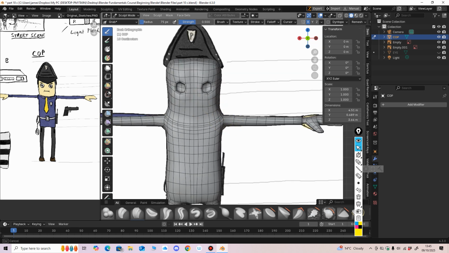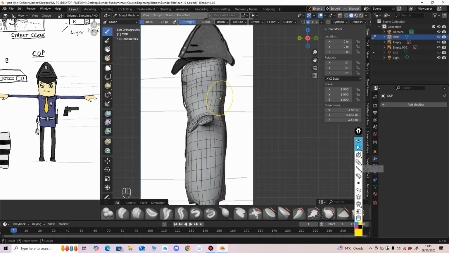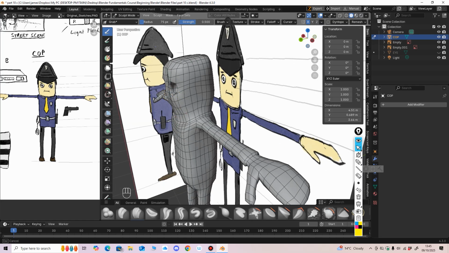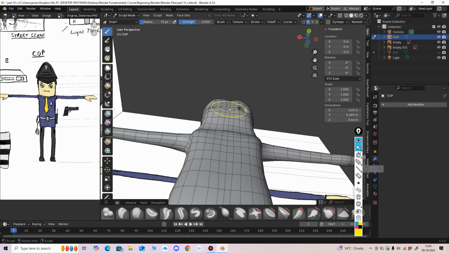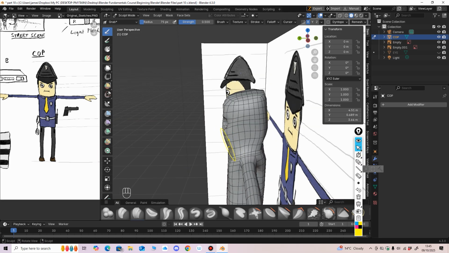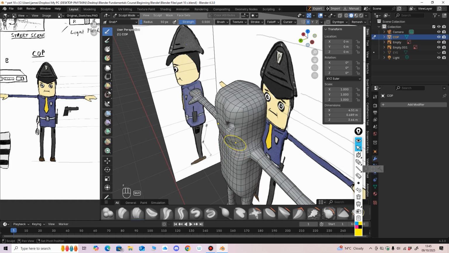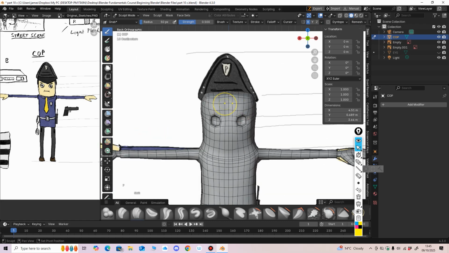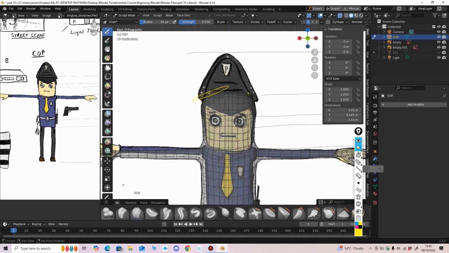Let's just move them shoulders up there a bit. Move that, so look from the bottom. Let's move that out so he's got a bit of a sort of nose and mouth area, muzzle kind of thing. Smooth that out there. Going to see-through mode. Smooth this and smooth it. Move and smooth.